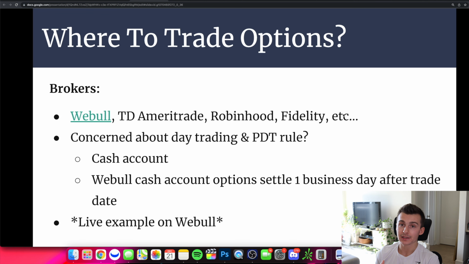And what that means is it essentially gets your money back faster, because when you're using a cash account, you want to be able to utilize settled cash to trade. And there's no PDT rule. You can trade as many times as you want. You just can't run out of settled cash. And when your options settle in 1 business day after the trade date, it's super nice because it makes it easy to kind of refresh your portfolio in terms of, okay, now I have more settled cash. I can go and make more trades the next day and the next day, as long as you're not going with your entire portfolio, your entire account in one position.